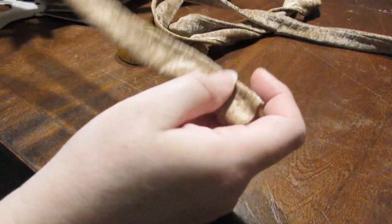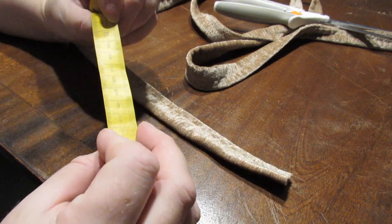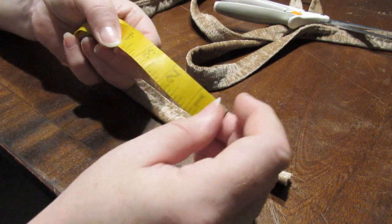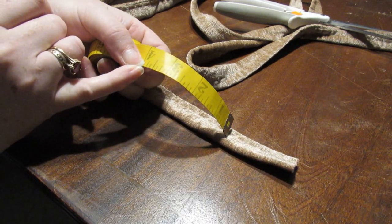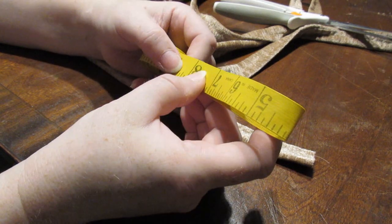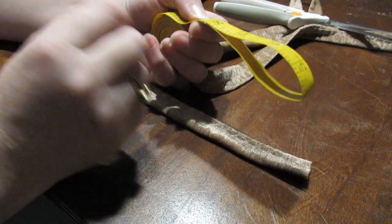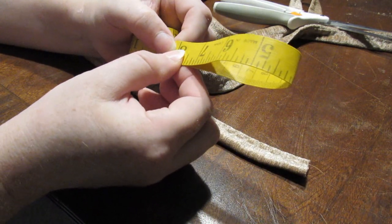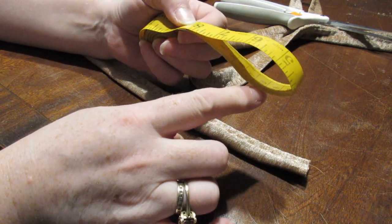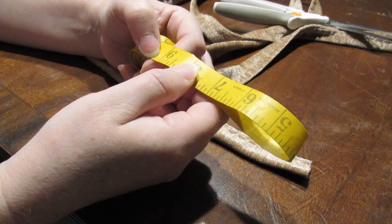Now I need to cut these up. I've been told that the diameter of these is 10 centimetres, so if I put my finger there, it's just under 4 inches. Fold it over twice, which makes it 8. I think what I'm going to do is make it 8¼, that should get it round the sides, because I don't know how deep they are. And then I want 1/2 inch in the seam.